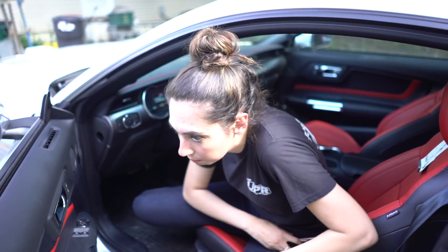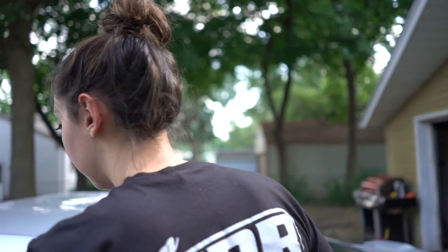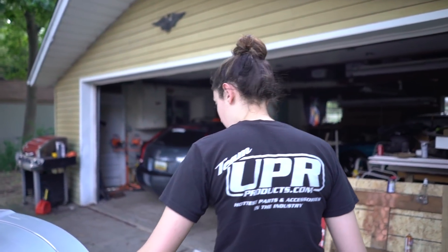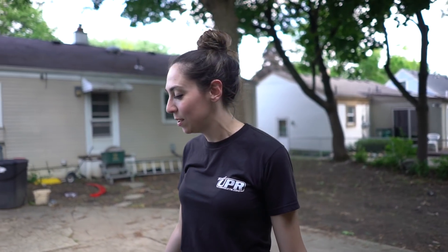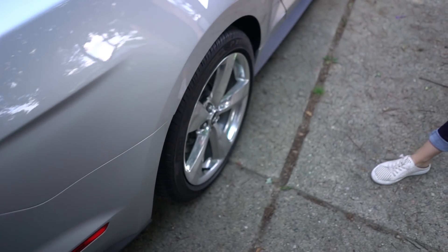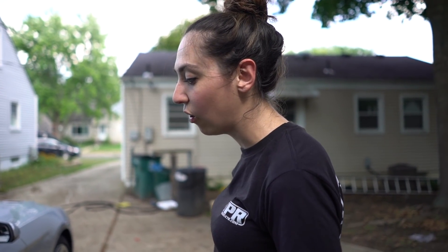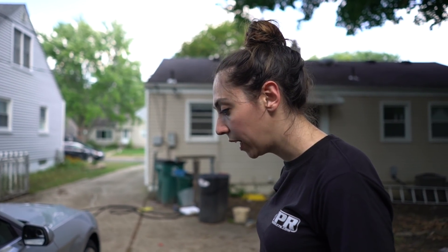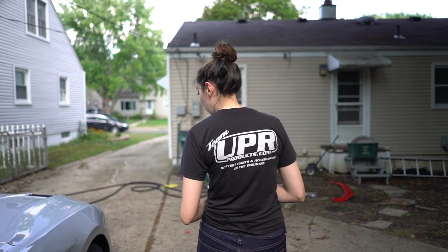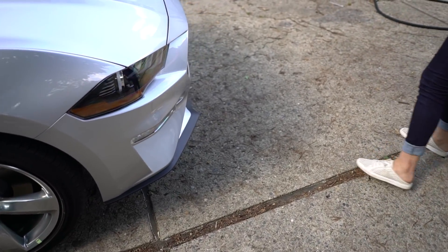I'm going to turn it off. There isn't much on the outside we have to go over, aside from the spoiler's going to change at some point because I hate it. And what I hated about this 18 — it's these wheels. They're just so much worse than I was expecting. Wheels are on their way. I didn't really want to order a ton of parts without having the car first. Working on a spoiler, working on wheels. We already have tires for the rear. Next will probably be some sort of variation of a chin spoiler — I really like the Performance Pack 2 one, but it's a lot more expensive than anticipated because it's a two-piece one and you also need an under tray, so it's going to end up being closer to $1,000.